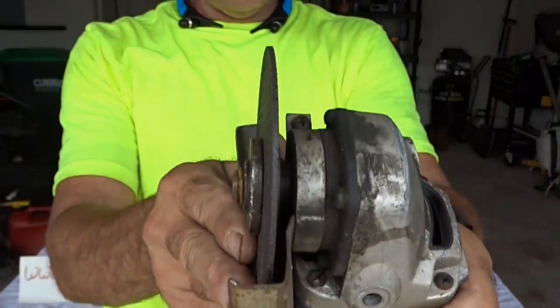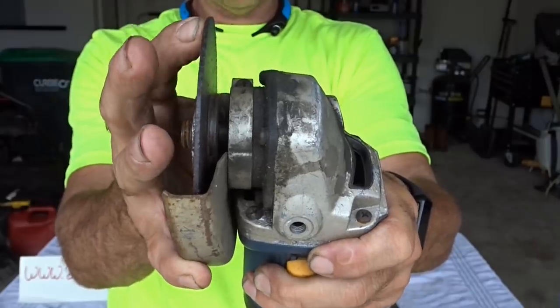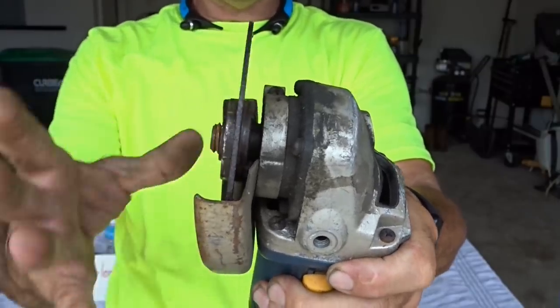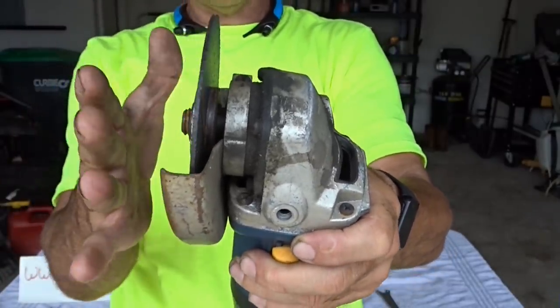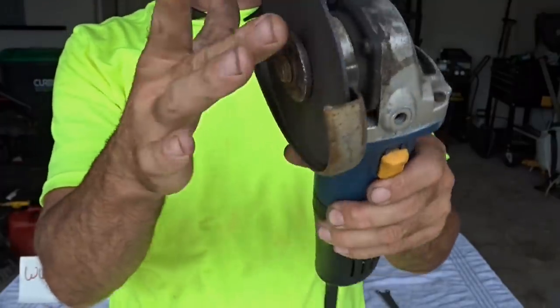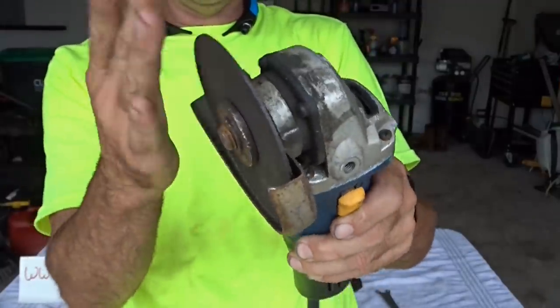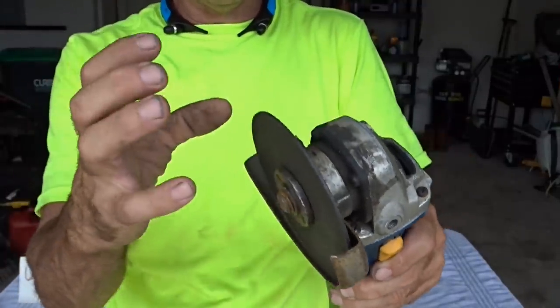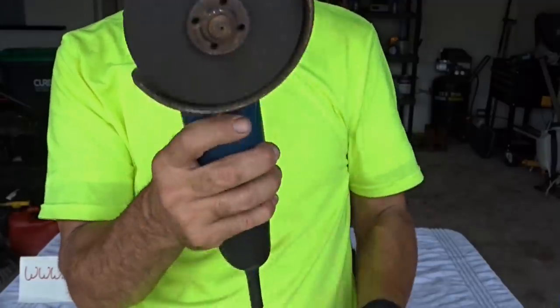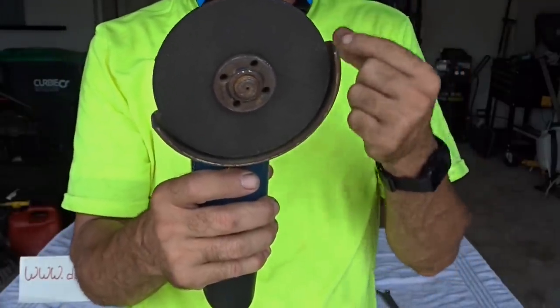Look how thin that is. It's a 16th of an inch, all right? I call it a soft blade, although it's not soft. It's brittle. If you push it, you can snap it. But it's reinforced with fiberglass, and it's used for cutting. What I do is I use the edge to sharpen the blade. It's more forgiving. It just feels better. It feels like it's hugging the blade as it's sharpening. It just feels better than that thicker, hard grinding wheel.